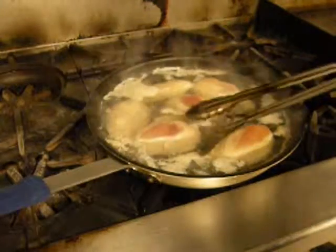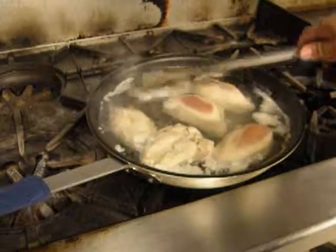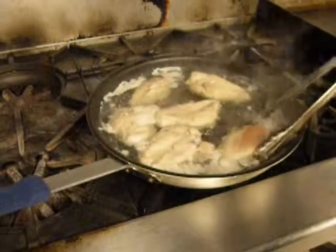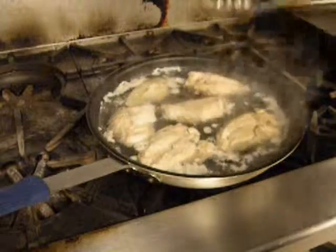The chicken is simmering nicely. We're going to go ahead and get it turned over, make sure everything gets cooked evenly. It's looking pretty good. Now we're going to shred this and chop it. We want small pieces, but we don't want chunks. We just want little bits of shred. There we go.